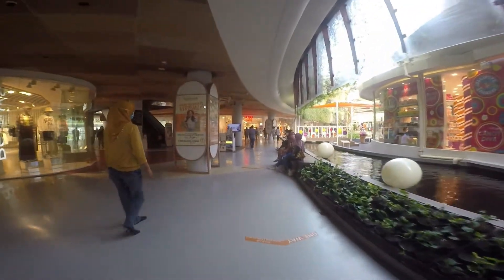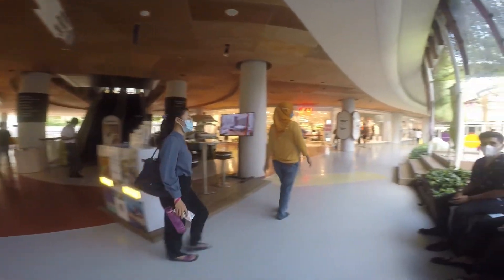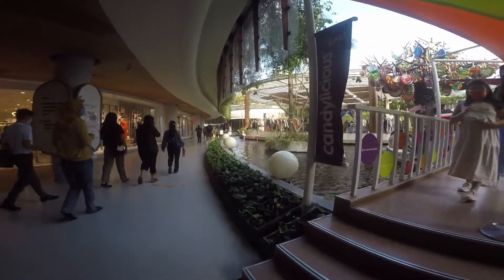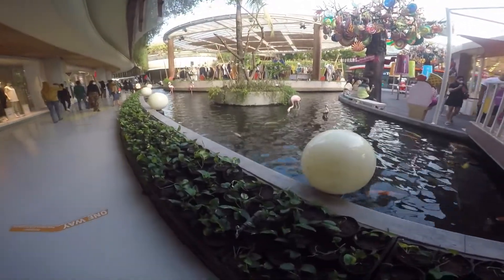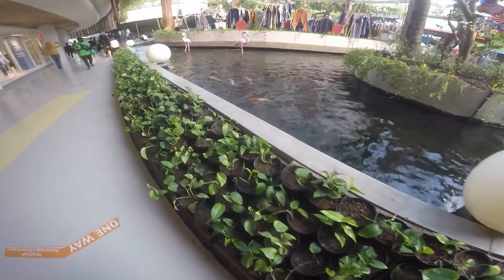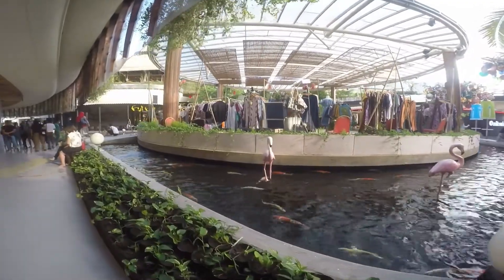Here I am now, I'm in the mall. This is inside of Beachwalk. This mall has three stories. Out here there is a fish pond. It looks a little bit busy today. I want to show you guys the fish pond. There are so many Koi fish and they're so huge. They look so happy and so healthy. Right across from the fish pond there is a big sale with mostly clothing and shirts.